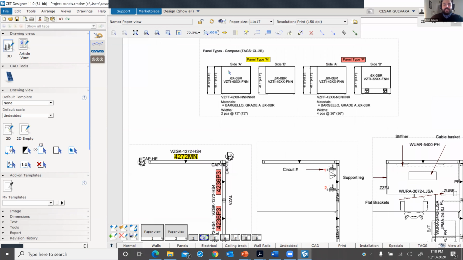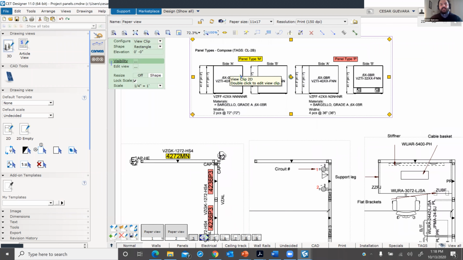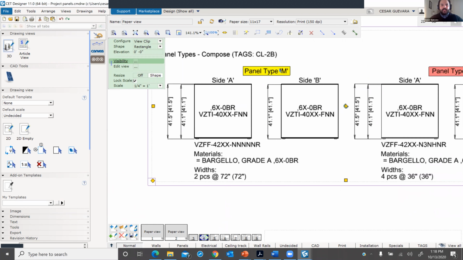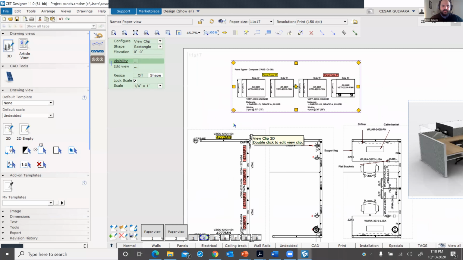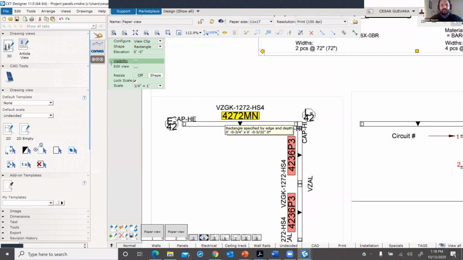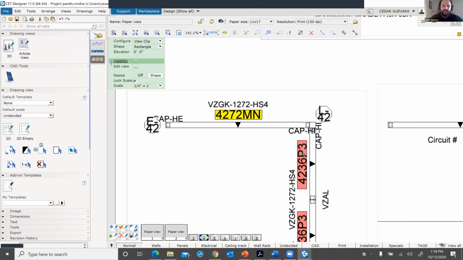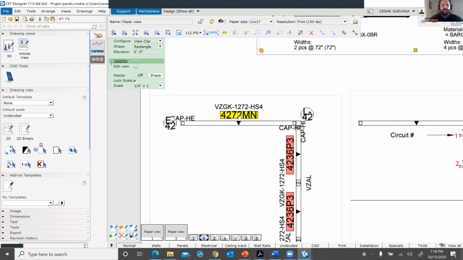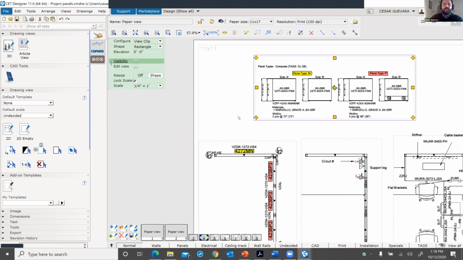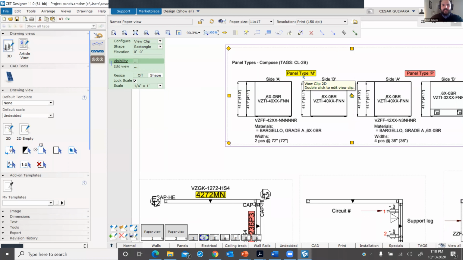I know for this particular tag, there's a panel type M, which when you look at the panel plan, it's kind of hard to even distinguish which one's M because it has MN and 6P3. So at least for me, even trying to figure out the manufacturer or how each component works, I had to color coordinate it for my own self.